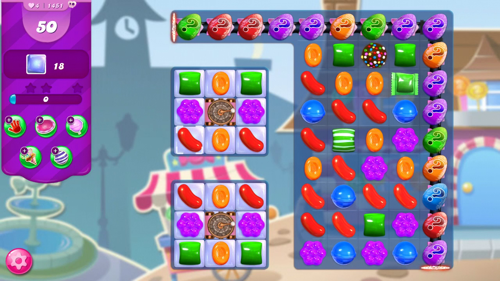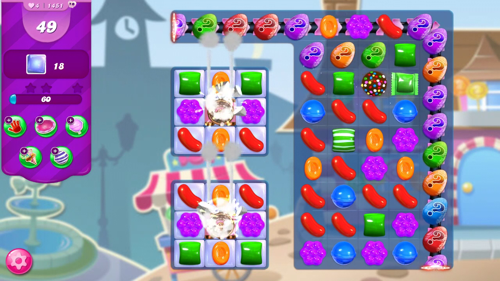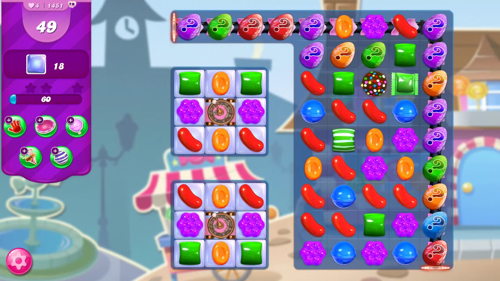Now, as you can see here, here's my color bomb, here's my wrapped candy, and green is a very good color for this. So as long as this doesn't go off, I'm going to scooch it down just one. And here we go. We have a color bomb wrapped candy combo set up, and it's going to strike each mixer 4 times. Here we go.